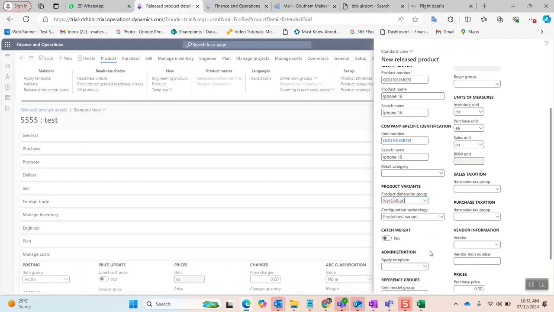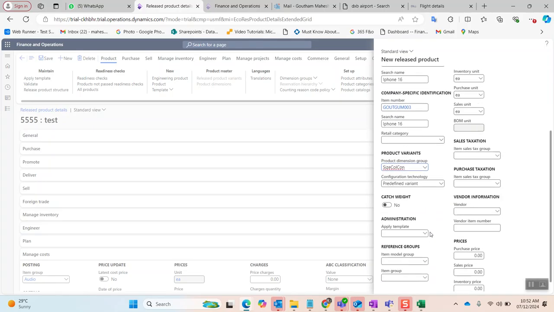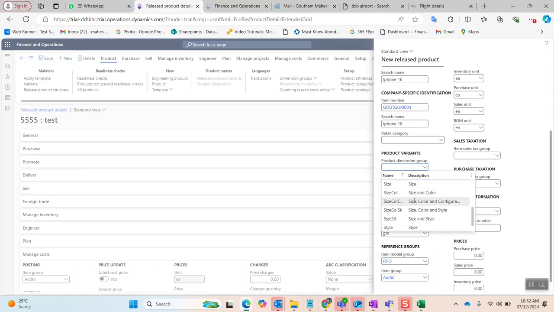When I selected the size, color and configuration, at the bottom you can see the configuration technology is mentioned as predefined variant. Other than that, if you apply the template, all the necessary information will be populated. We just need to select this storage dimension group and update the product dimension group.